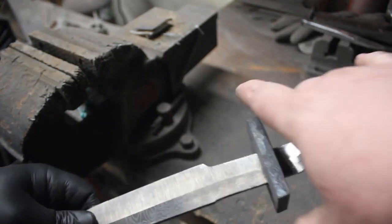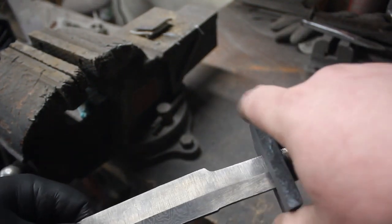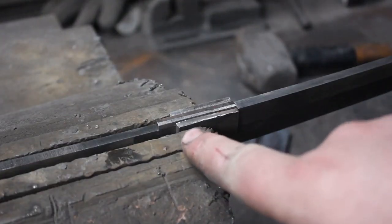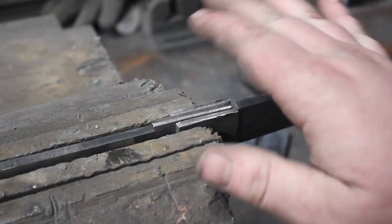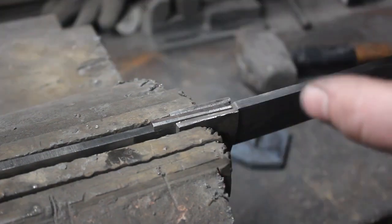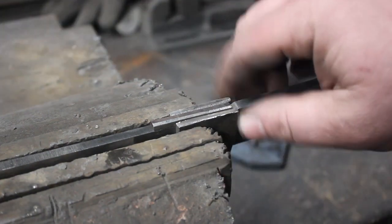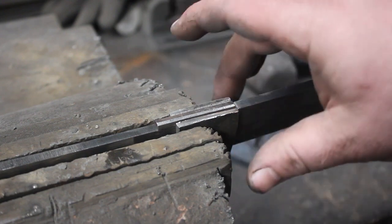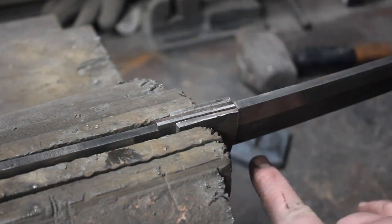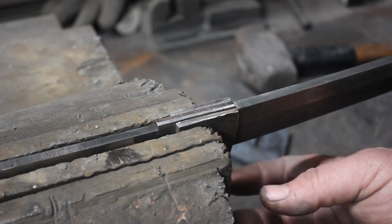So what I'm going to do now is get the hibachi built. I have it all set up here in the vise, and I'm just going to kind of tack weld it in place just to hold all the pieces where they should be. And when you make a hibachi out of copper, you will generally forge it over the blade and then silver solder the seam shut.